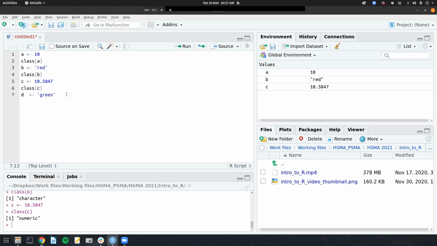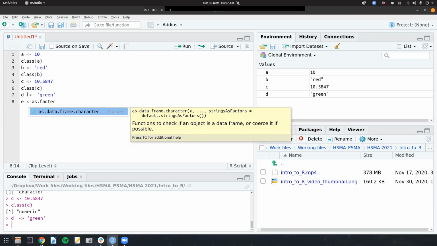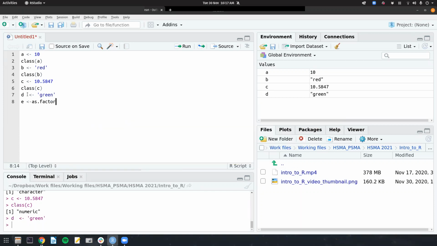I will assign D to green. So that's a character, and I can convert that to a factor by using the function as.factor.